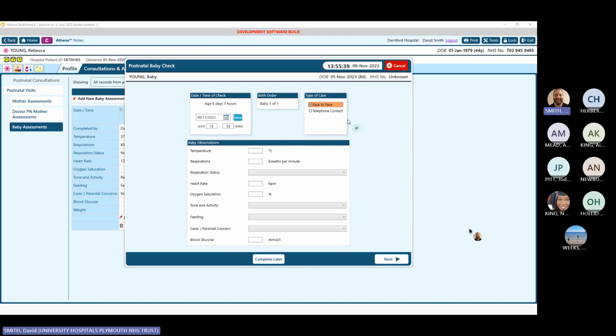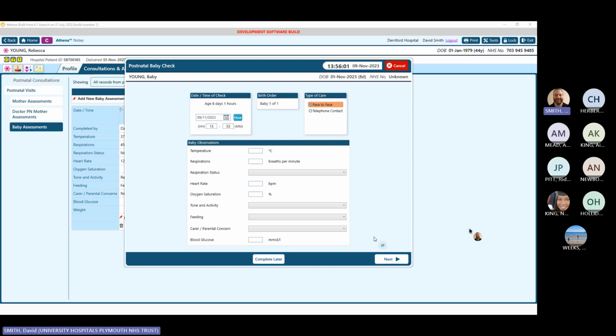So, yes. Lovely. Therefore, for training for now, we will not be completing OBS at this stage. However, please bear this in mind. If a decision is made to transfer baby into the hospital later, we would definitely need to record a set of OBS at the baby transfer stage. So we might well come back to that.